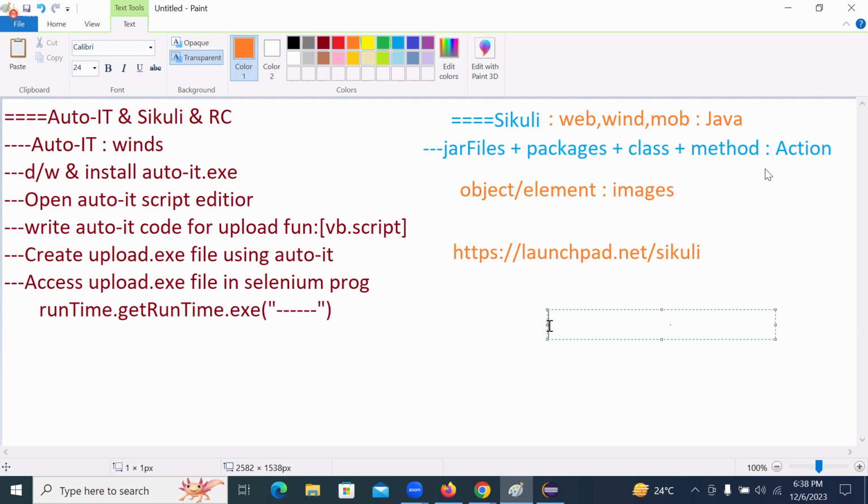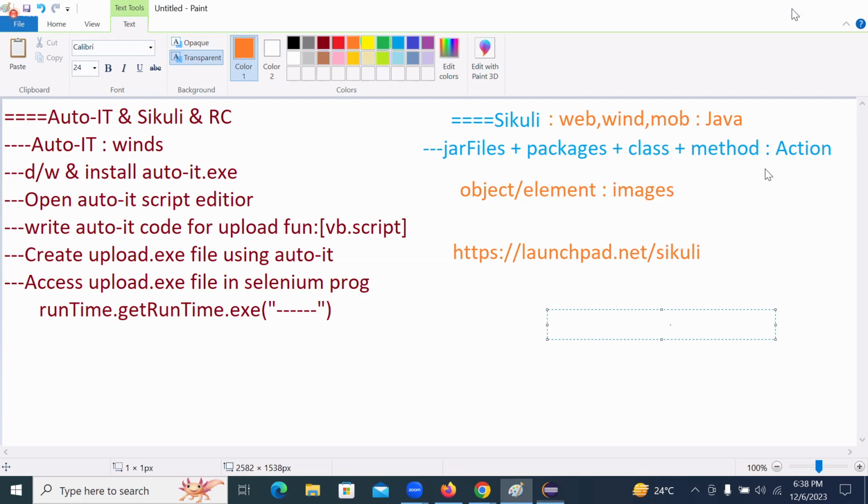To perform any kind of activity, you need to take a snapshot of that particular image and then continue with the automation.